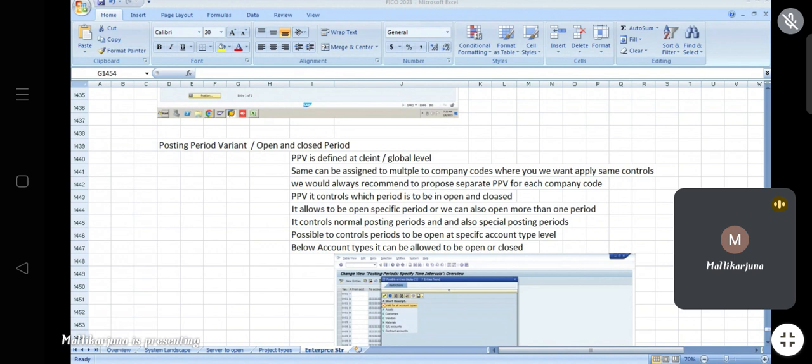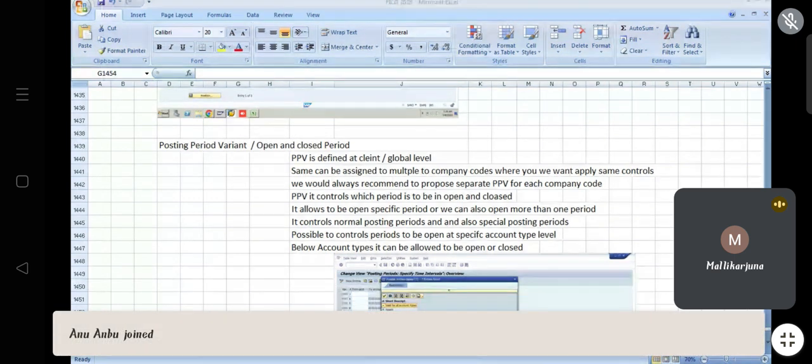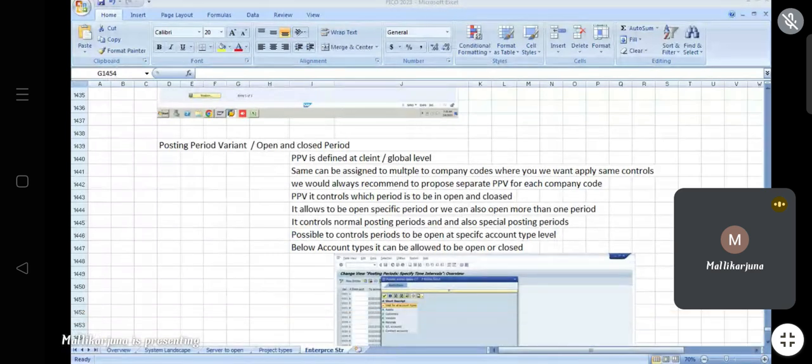Let's say you are trying to post the balance sheet adjustment entries for the year 2022. The posting date should be December of 2022, and you are posting in the month of January, which is the 13th special period. Here there are two conditions. The posting date should always be in the previous financial year.